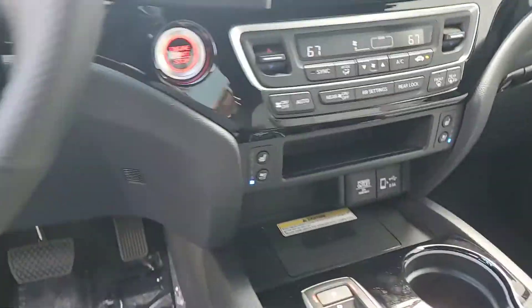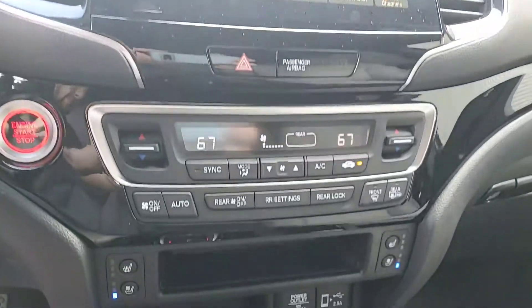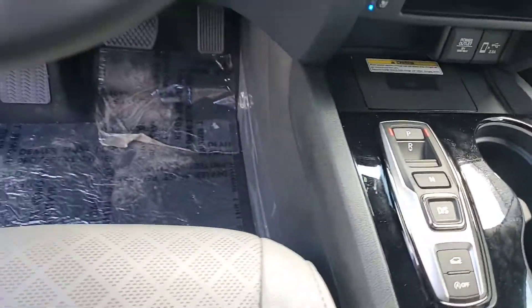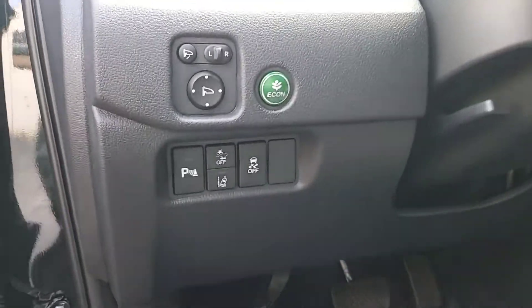On the screen in the middle, it is going to house your Android Auto, Apple CarPlay, built-in German-based GPS, dual climate control, push button gears, and on the steering wheel you are going to have all of your driver assist features — adaptive cruise control, lane departure warning, road departure mitigation. The list goes on and on.